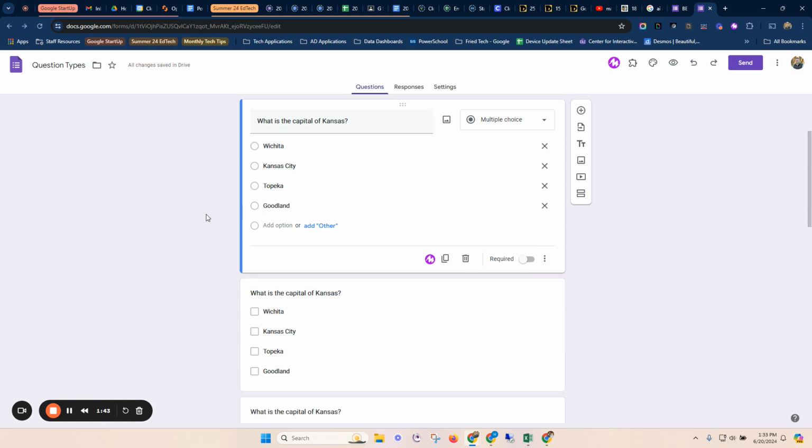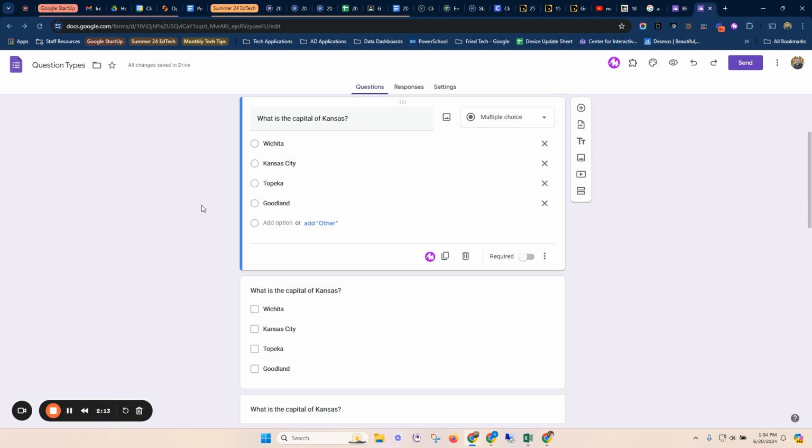Also, if you're looking at data on the backside, if you want to be able to sort anything, if you want to be able to take a spreadsheet and look at commonalities or common answers, you should stay away from open response. In other words, you should have responses that are multiple choice or checkbox where people are not typing them in, so that you can count and sort and do all of those things inside a spreadsheet or some sort of dashboard like Google Looker Studio, if you're using something like that.